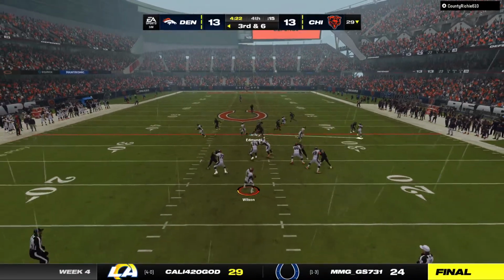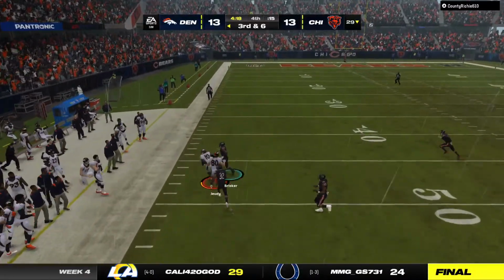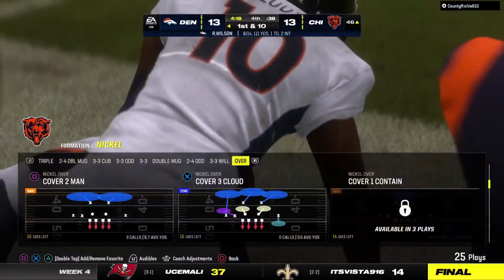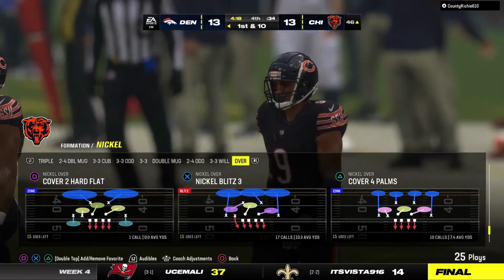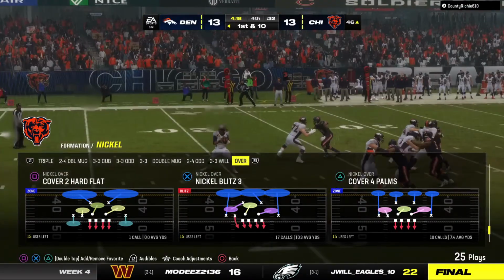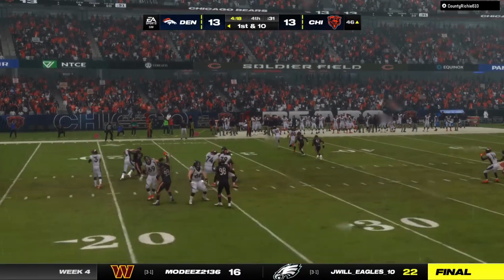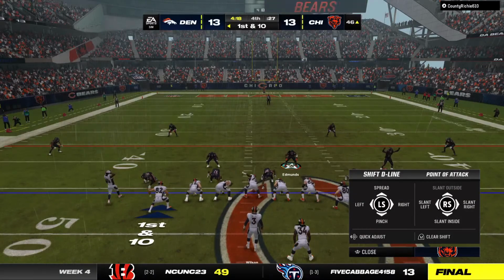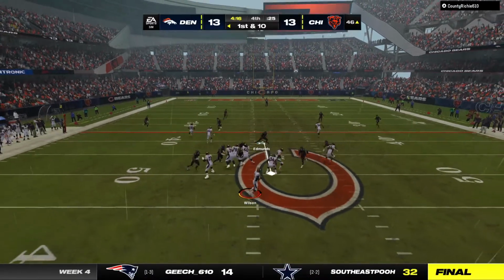Throwing is Wilson. This one complete to Jerry Jeudy. And he'll take this to the other side of midfield before going out of bounds. A big play that time on the catch and run. And the Broncos are going to have a new set of downs. Well, that certainly has to feel good. It's not all the time that the play caller should get all the credit. Sometimes I think in the huddle, the quarterback just says, hey, who's going to make a play for me? I just need something right here.